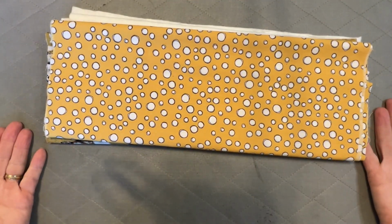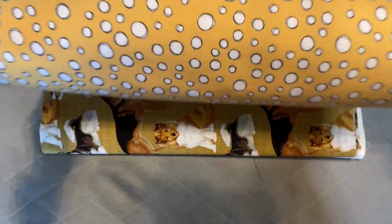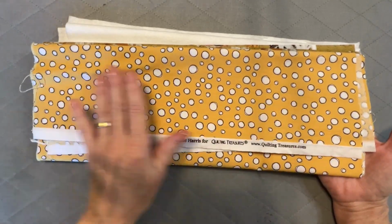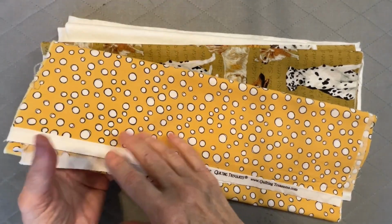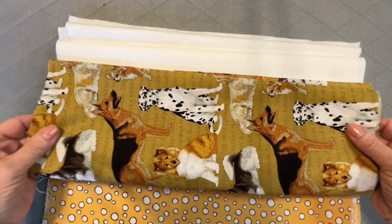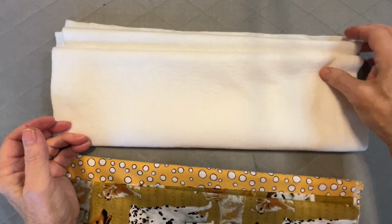Okay, to start with for this project, we're going to need 2 pieces of fabric, and these are about maybe 16 inches wide, and the width of the fabric 42 inches or 40 inches, even a yard is plenty. And I just picked these 2 fabrics, and I've got a piece of batting, cotton batting, the same width.